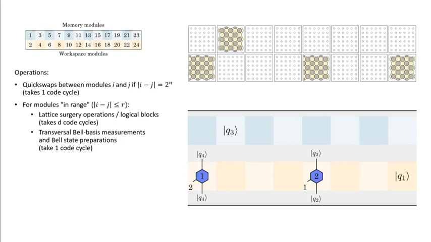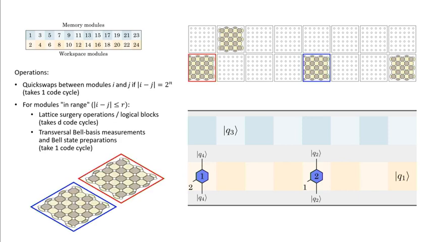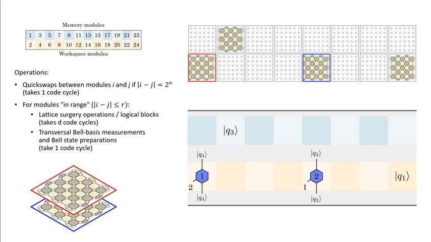First, we can perform lattice surgery operations between qubits stored in these modules, so we can perform logical XX and ZZ measurements. Now, the lattice surgery operations described here are slightly different than the typical lattice surgery operations found in the literature, because they are lattice surgery operations involving two edges located on the same side. To visualize what this means, what we need to be able to do is take the two patches in the two qubit modules that are in range, slide the two patches on top of one another, and then perform measurements involving physical qubits on the left side of both patches, implementing a lattice surgery operation, so a logical two-qubit Pauli measurement.